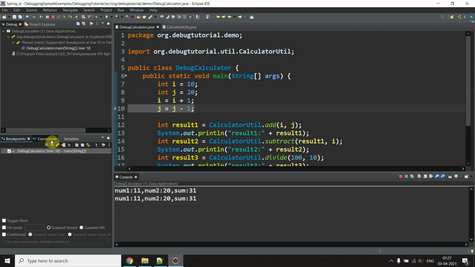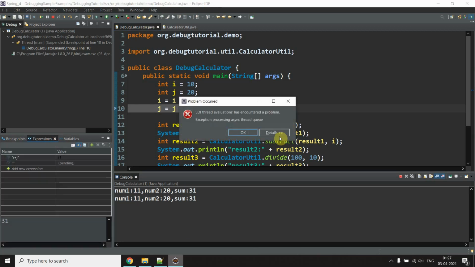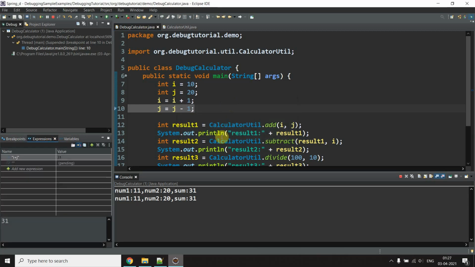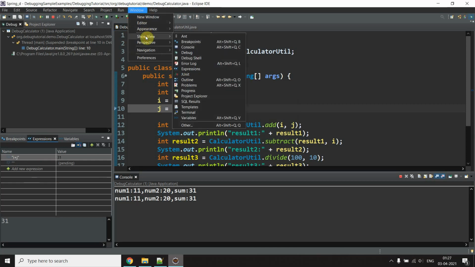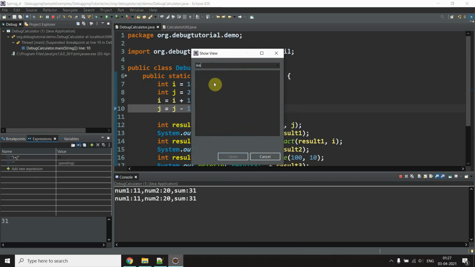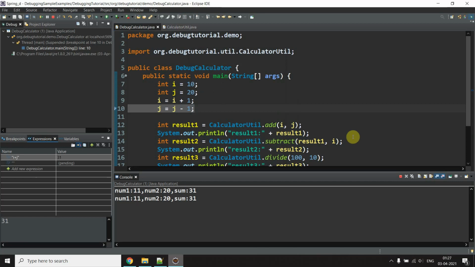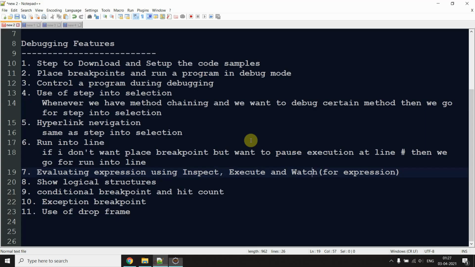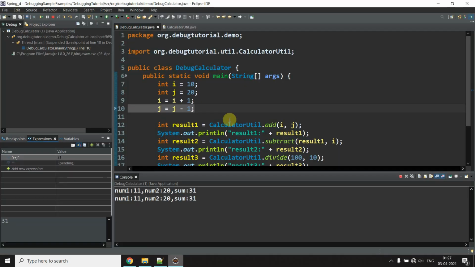So you can come here, or you can go to Windows, show view, and search here. No, it is not coming here. And where is it? Okay, yeah, got it. Watch expression.